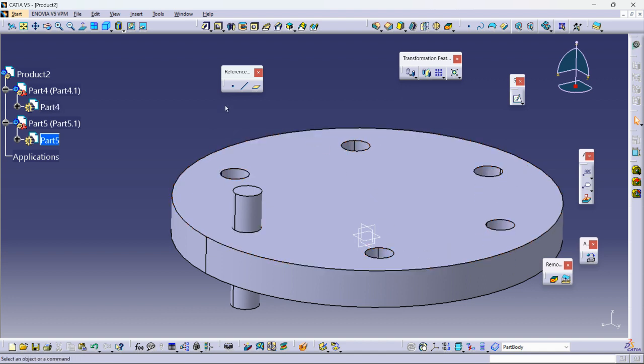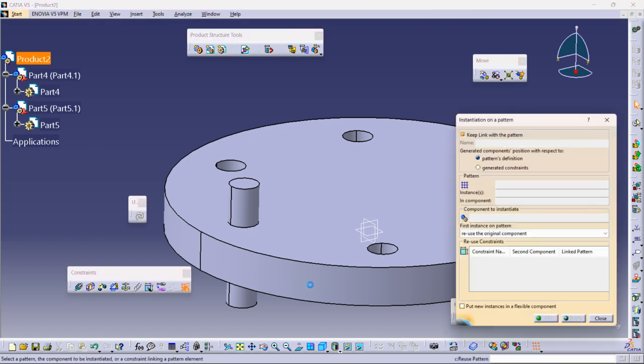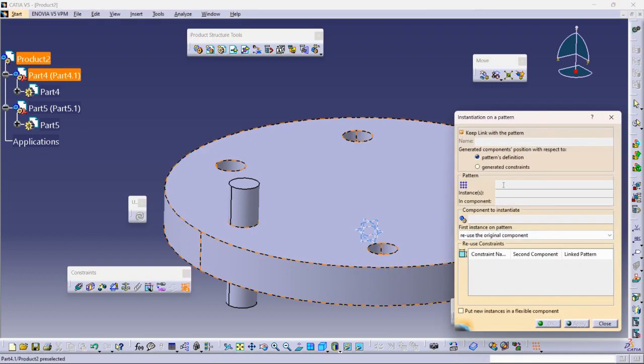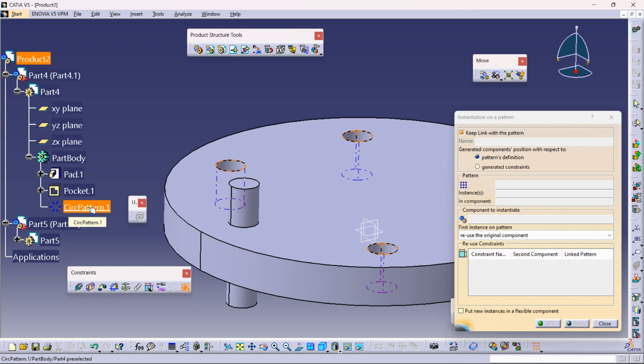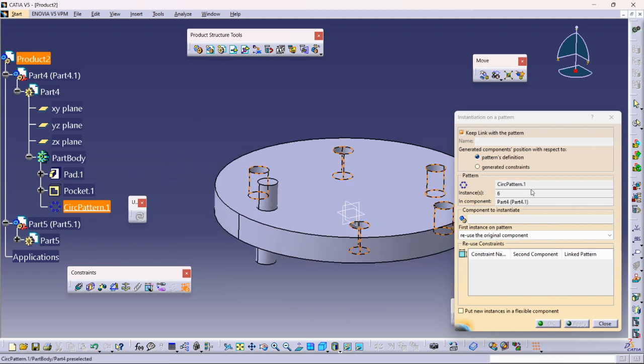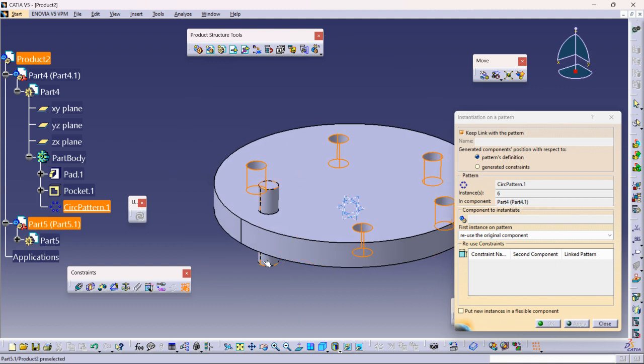For that, I can use reuse pattern. I'm going back to assembly, reuse pattern, click on reuse pattern, and the pattern which has to be reused is in part 4. Expand the part body, select the pattern which has to be reused. Circular pattern 1 with the 6 entities has to be reused. And the component to instantiate is this one.